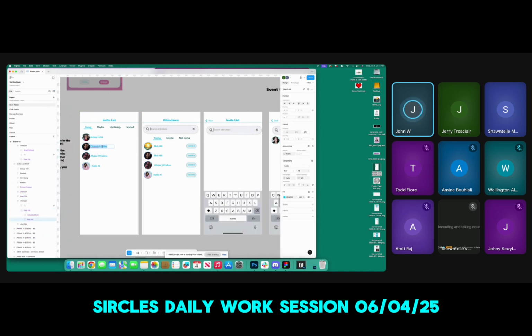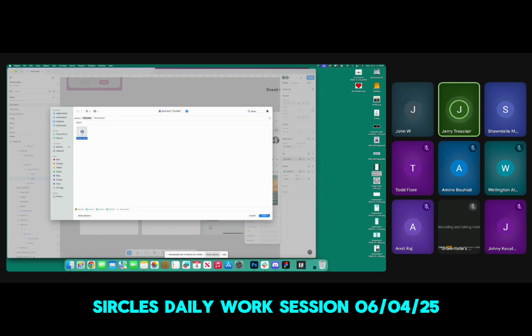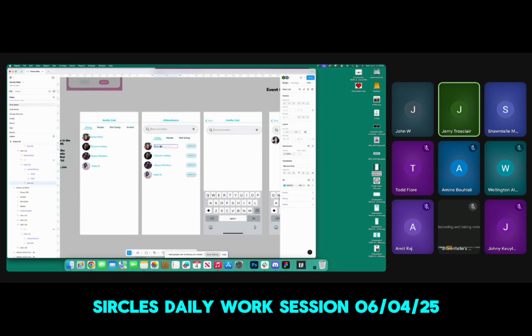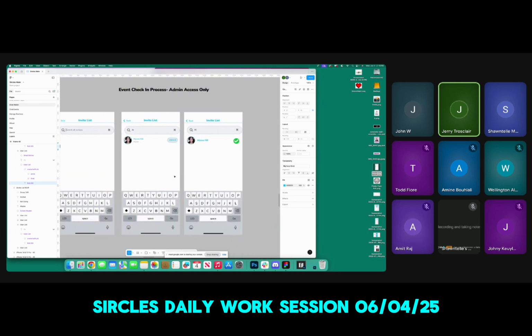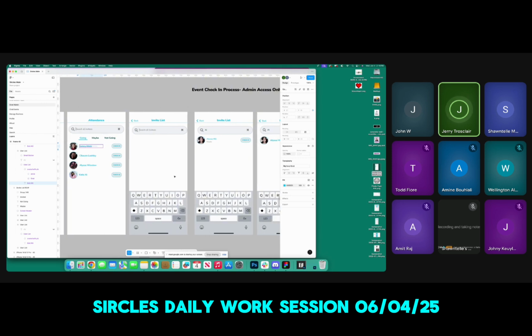Jerry, if I wanted someone other than Zane to have access to this to mark people as arrived, we'd have to be able to assign another admin, right? Yeah, another admin. But then it'd be admin, unless we only give them event access. I think we could give them just access to the event button if that's what you're trying to do. Yeah. How do we do that?